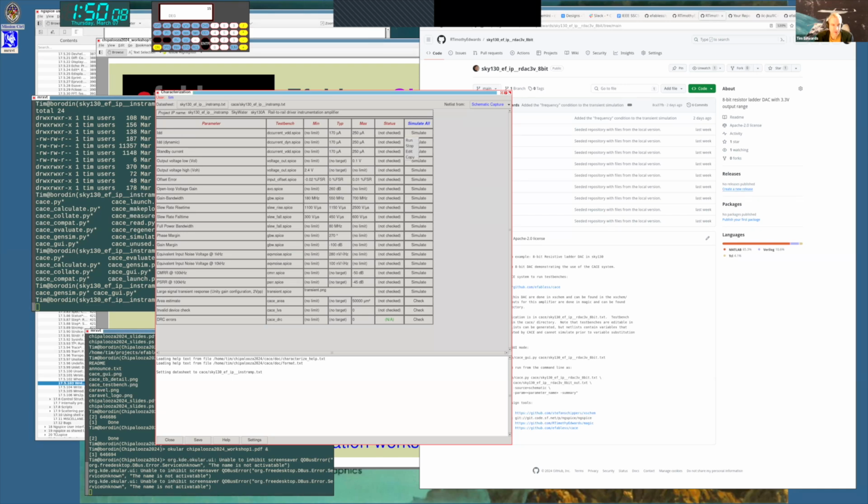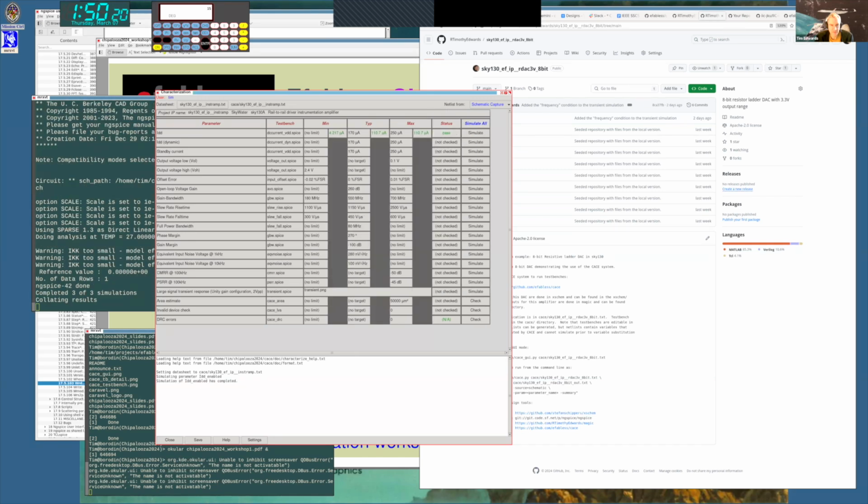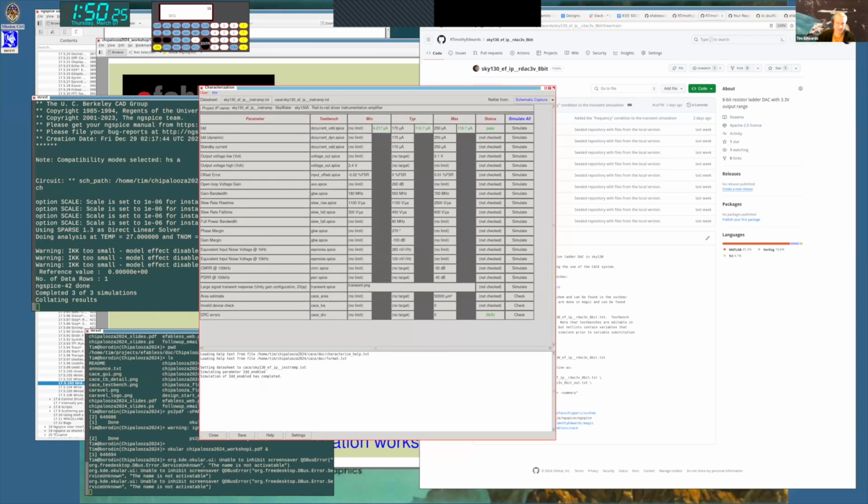The one I just showed you was the one, remember, the display was IDD. So this is doing DC current through VDD. And if I press simulate and run, it is going to run all of those in parallel. I've got all this in multiprocessing, so it will run as many of those simulations in parallel as it can and produce a result. So you can see I've got this at minimum for maximum. Maximum is 110 microamps, and it says pass.